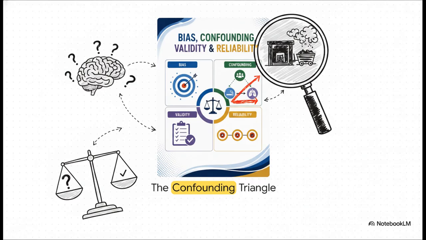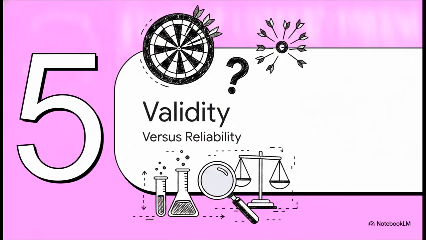Pretty straightforward, right? But look at the green eye count of the people sitting at the very top point of the triangle. This represents a third outside confounding factor. For a real-world example, imagine that factor is working in a toxic coal mine. This third factor is biologically associated with both the exposure and the outcome, which completely tangles up the relationship and creates a dangerously false association if we aren't careful to account for it. Confounding specifically threatens the accuracy of our study results by masking the true biological reality with a completely distracting third variable. Next up, Section 5, Validity versus Reliability.